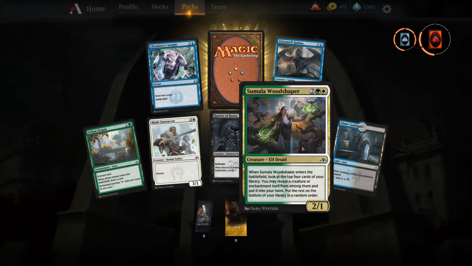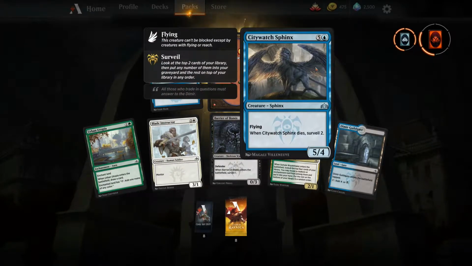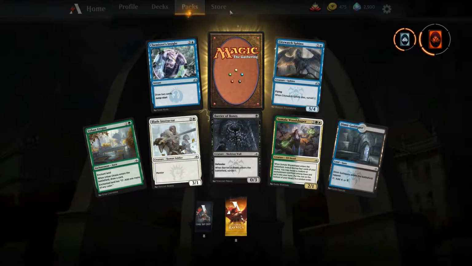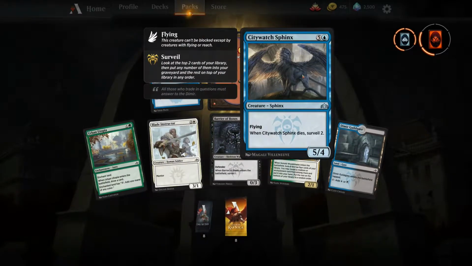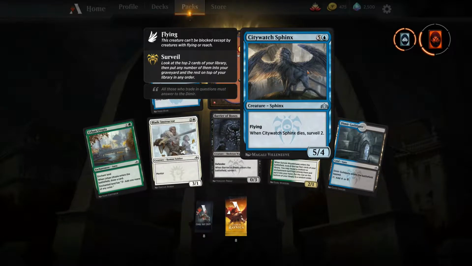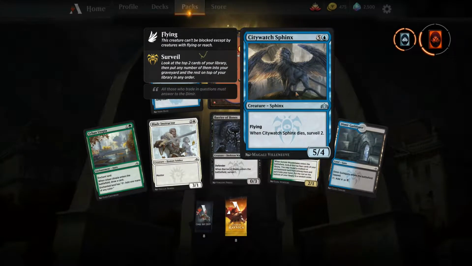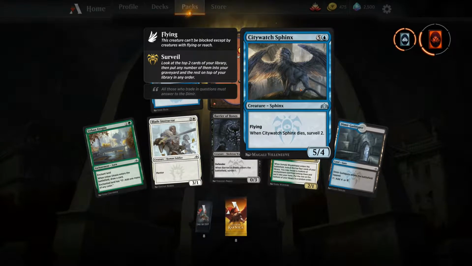Woodshaper. And keep in mind, we're gonna do a deck building video after we've opened up all these cards. So be sure to look at our channel. City Watch Sphinx. This is another surveil card for that deck. Flying. When he dies, you surveil 2.